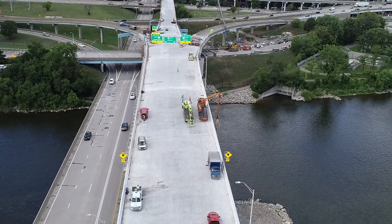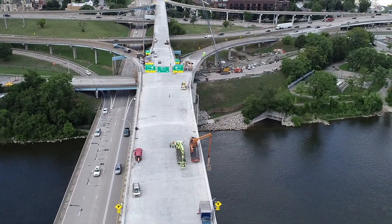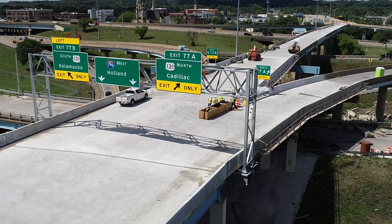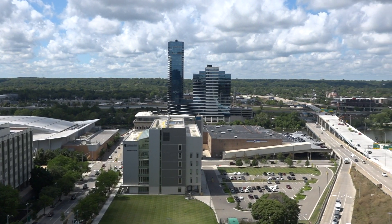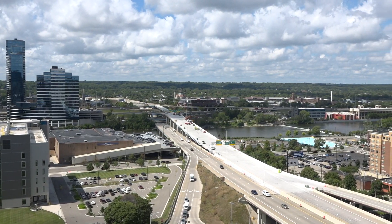This project has been a long time in the making, so it is super exciting to see it done and open. All the coordination between MDOT, the local agencies, the contractors, and maintenance — it really was a team effort for all entities involved. We're just really appreciative to the public and the motorists that they stuck with us and were patient throughout the entire process. We understand that shutting down 196 in the middle of downtown was a huge undertaking and a huge inconvenience, but overall we were so appreciative of everybody sticking by us, and we really hope that they enjoy the free flow movements on westbound 196.